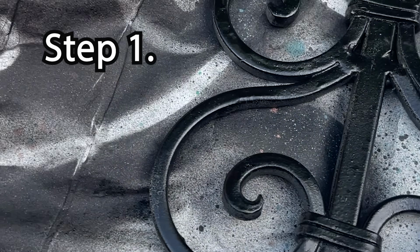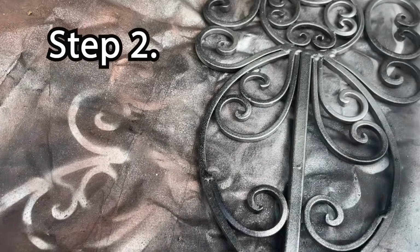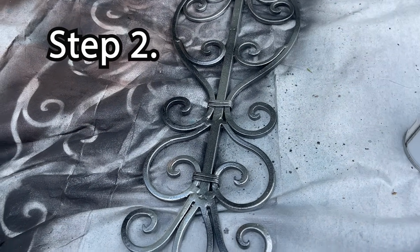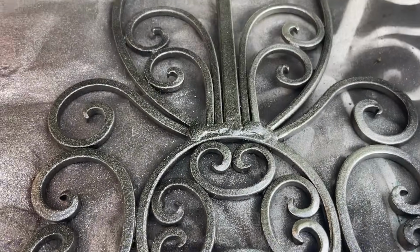Step 1. Spray your item with a solid dark base coat. Step 2. Press the nozzle lightly and mist on a light layer of metallic spray paint. Allow the dark background to show through.